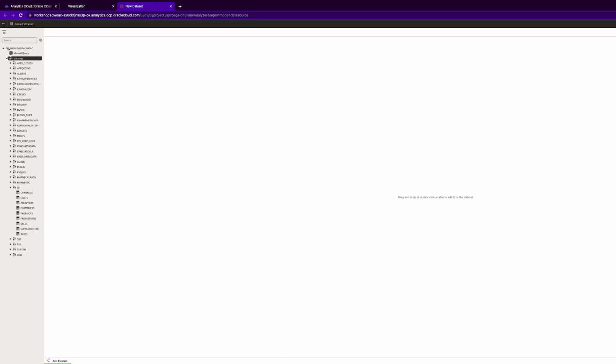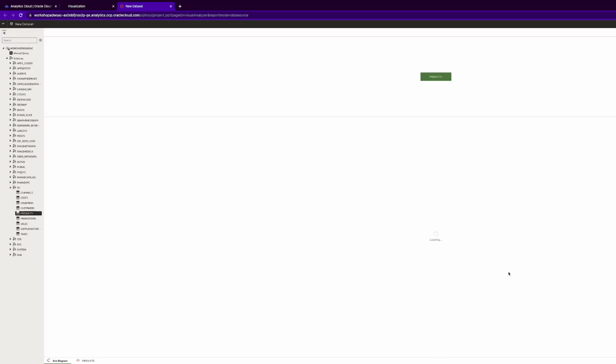So we're going to want to drag and drop products from the sales history schema into the white canvas. We're going to wait a few moments for all the fields to populate. This will display the columns available in the products table.